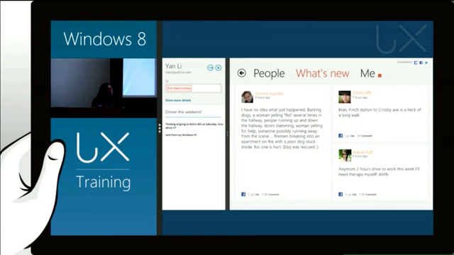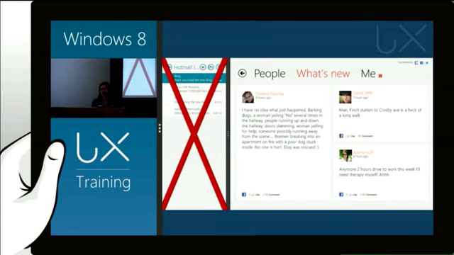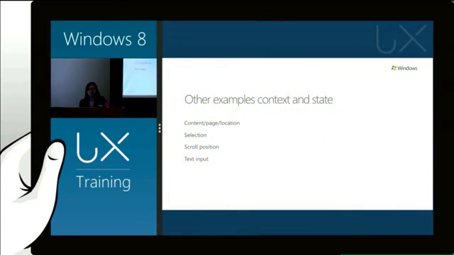What I don't expect in this case is that when I make my newsfeed bigger, Mail decides to navigate me to a completely out-of-context page, like the inbox view, and I lose my half-written email. I will be very frustrated by that. So don't do it. That was just one example of context and state that you want to preserve.